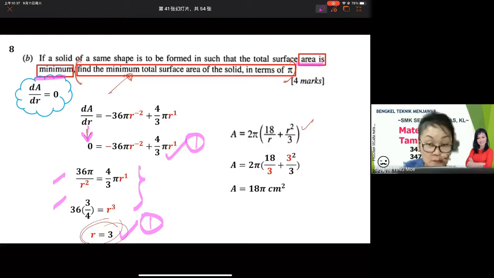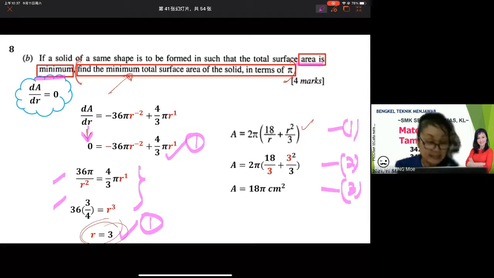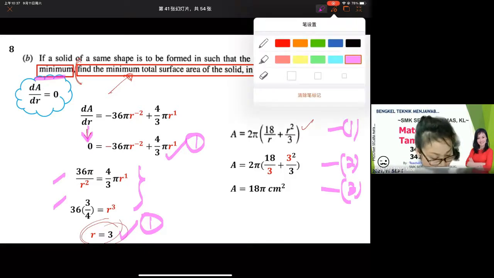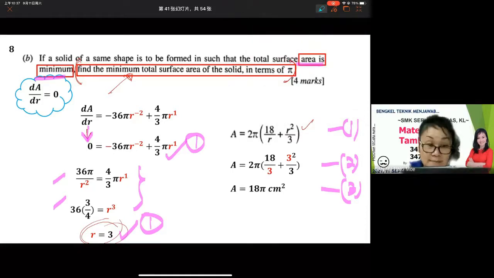Okay, can you please tell me where is the third mark given? I want to try on you. Can you please predict where the third mark will be given? Since we have 3 lines, I call this one the first line, this one the second line, and this one the third line. Easy for you to name the line. So to which line do you get the marks? Which line? Line 3. If I give you line 3 means that I have 3 marks, but now it's 4 marks. Sub the value of R. Yes, very good.